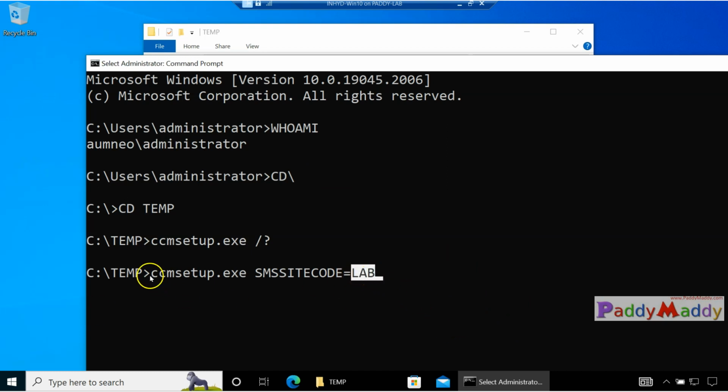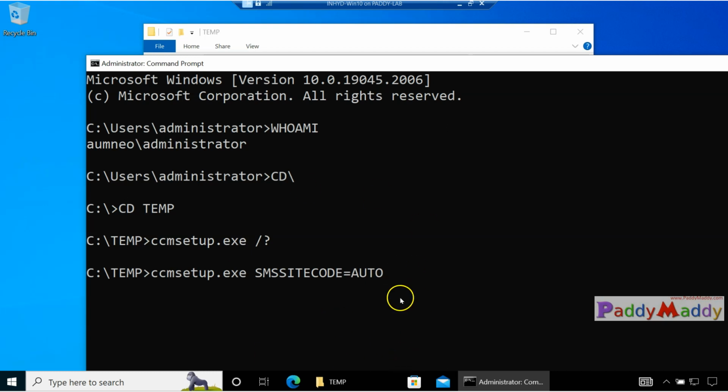Now what will happen, I wanted to explain this command by taking some time, because this is very important to better understand. There are a couple of command line options available, but this is a simple command that makes the client installed, for the learner who wants to learn. Simply you could install with SMSSITECODE equal to auto, or give the site code if you know it.